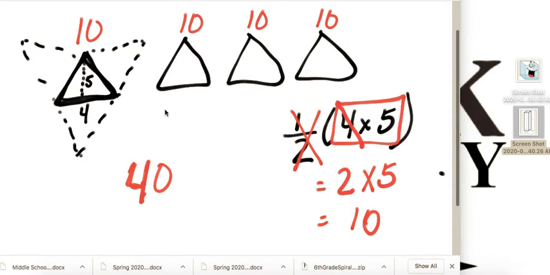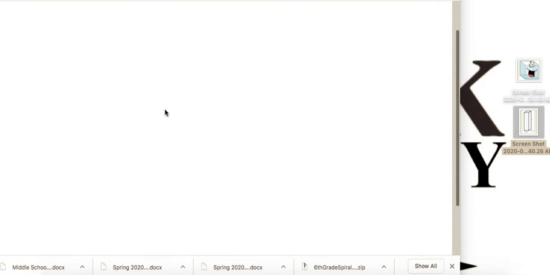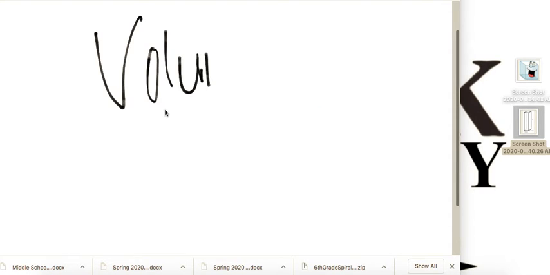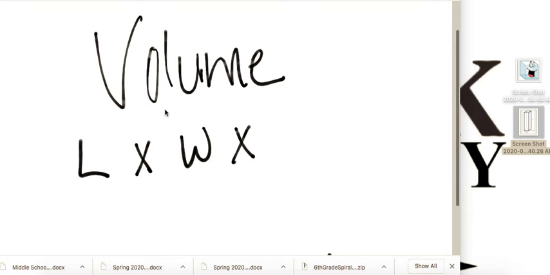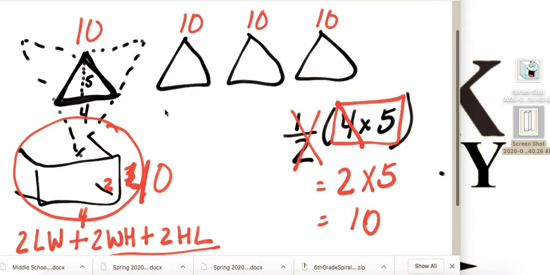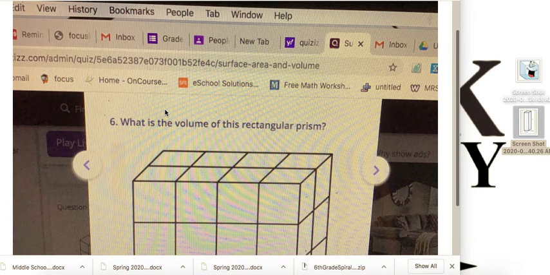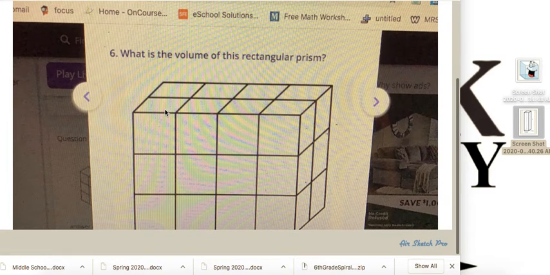Let's take a look. The next thing that the lesson is on today is volume. Let's talk about volume for a minute. Volume is where we actually multiply our length times our width times our height. Lots of times they like to use shapes that look like this when they're doing this kind of thing. Let me show you. A shape like this gives you volume, where you can count, because lots of times you can just count the squares.